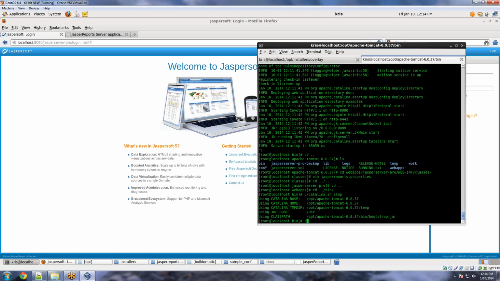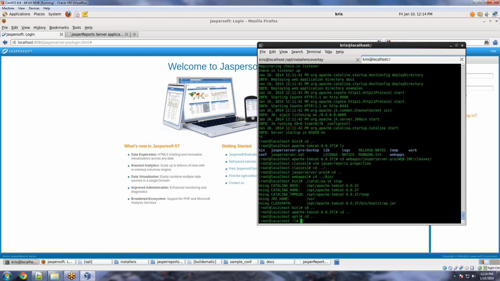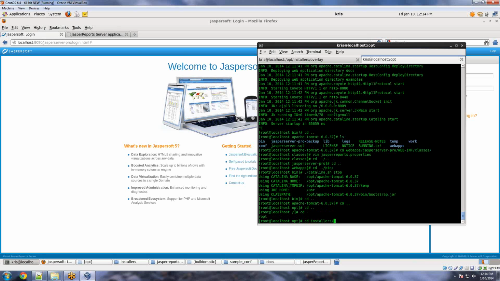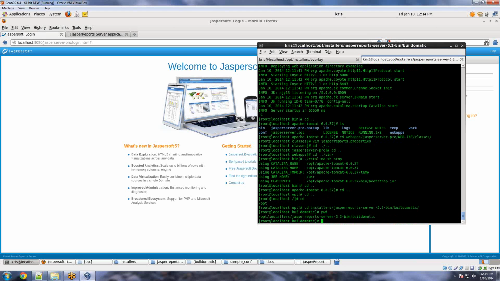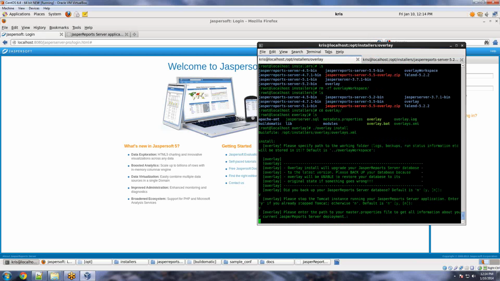Okay. I'm going to need the path to the default master.properties file. So we'll just grab that while we're here. Yes, Tomcat, stop now. Master.properties file is here.